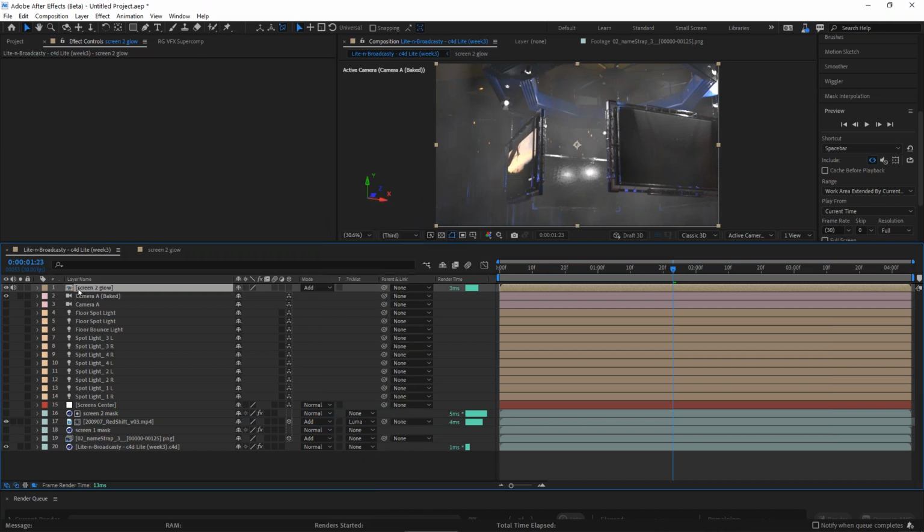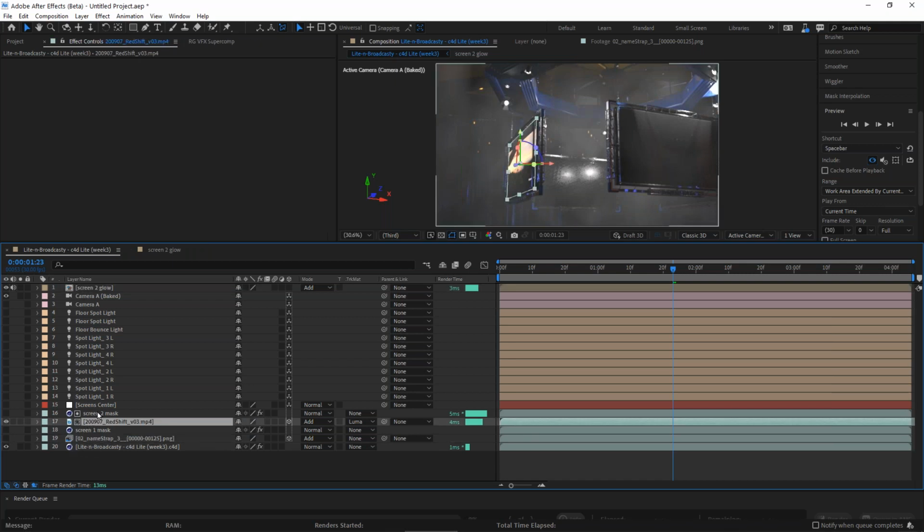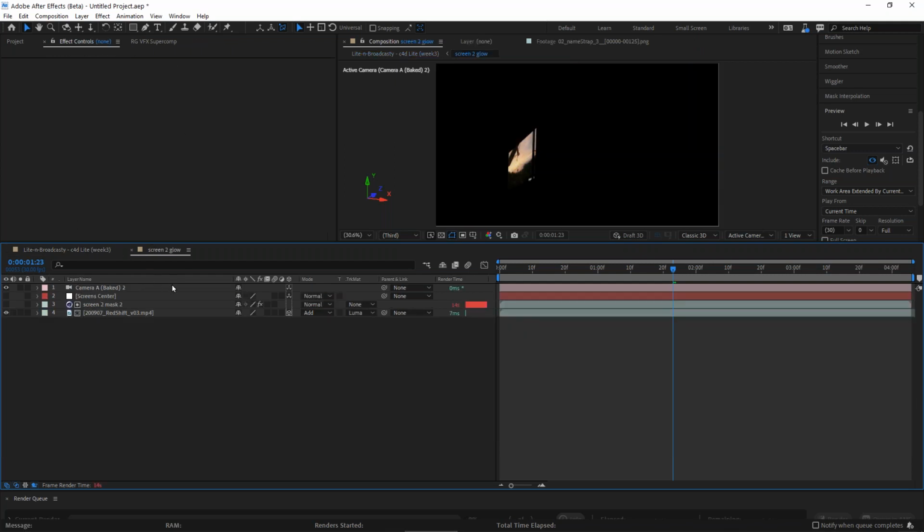Super Comp actually has some features to fit footage into the backgrounds, and I want to show this glow first, and then depending on timing, I can show you my Super Comp version of it. I took the footage, the LumaMat, the screen center 3D solid and the camera, copied, pasted it, and pre-comped it.